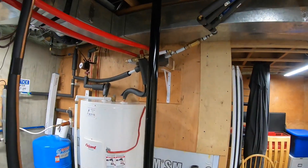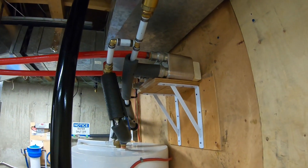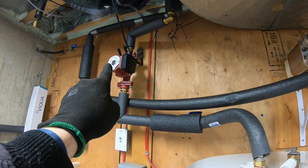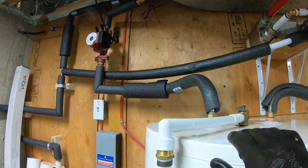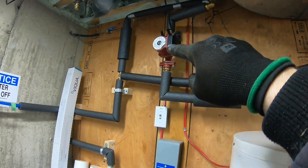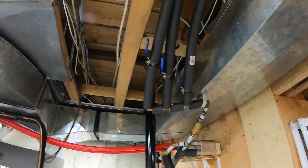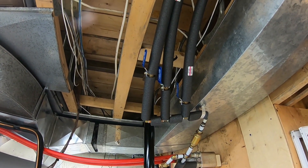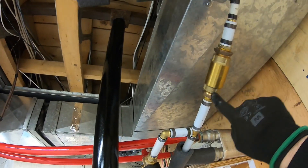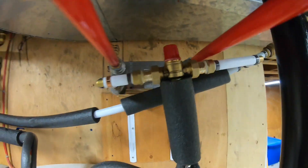For heating water, this is a 50-plate heat exchanger — quite large — with one-inch PEX for the glycol. I also have a circulating pump because the water heater is very far from the furthest bathroom. I've got three zones: hot water being pumped to the fixtures, and three returns from three different locations. Wherever you open a faucet in the house, within three seconds you get very warm water. On the return there's a check valve ensuring one-way flow.